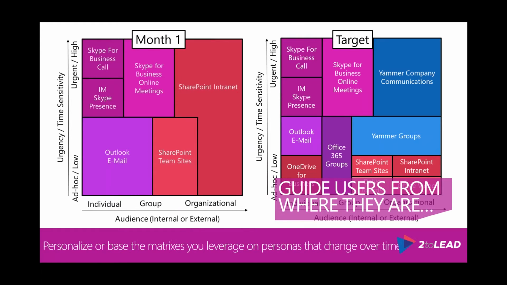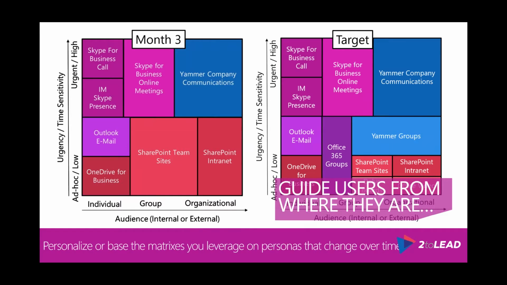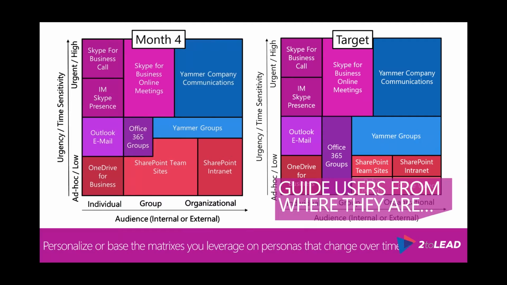It talks about the importance of making your way to a more optimized organization view, right? So where we use more of the technology. So we maybe go from using Outlook, SharePoint, and Skype for Business to using Yammer as well, to potentially introducing something like OneDrive for Business. And then over time, as we introduce more and more capabilities, we can see a transition in terms of how people use things, in terms of immediacy and urgency, and which audiences are using it and how are they using it. So we want to track all that.